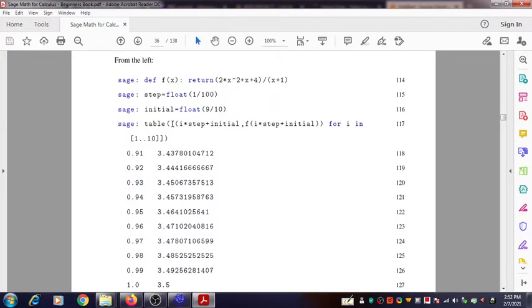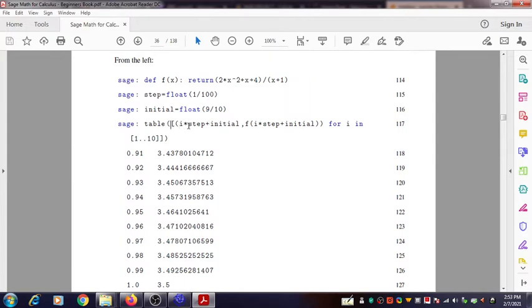After that, the most important thing, that is the step or the command which can generate the table. Along with the x values, we are going to generate the table which contains all the x values and the corresponding function values. That can be done by writing this type of step, in which you can see the command table is used. Actually, table stands for the table we are going to create.